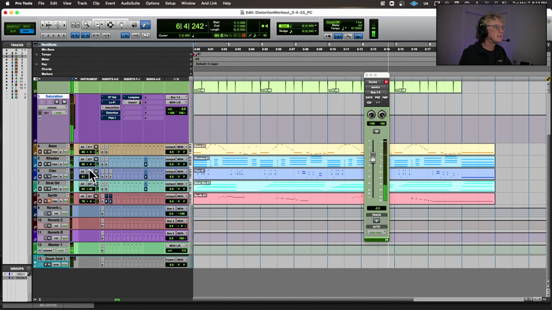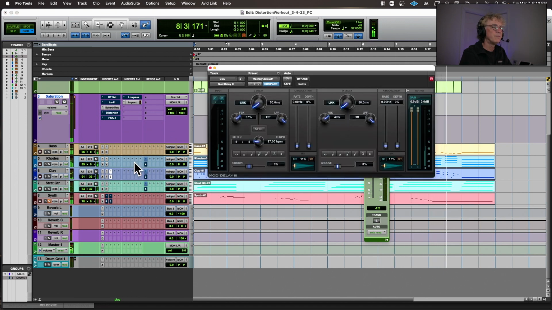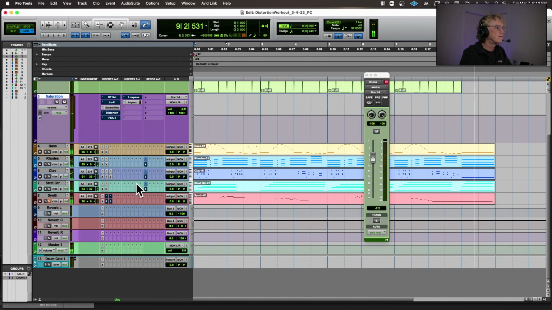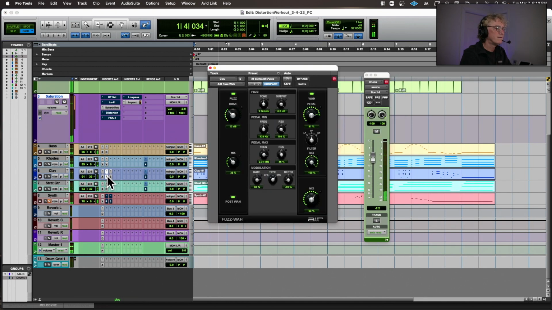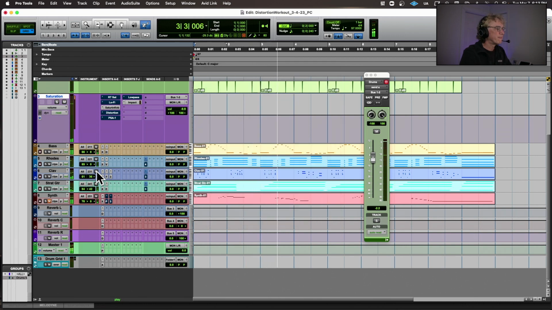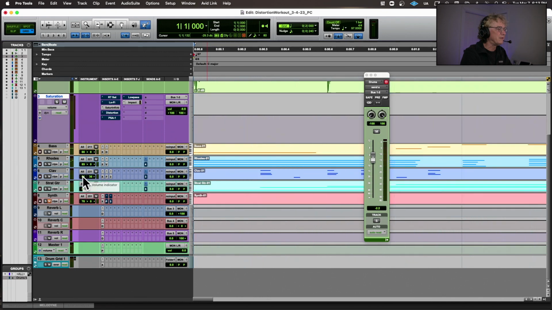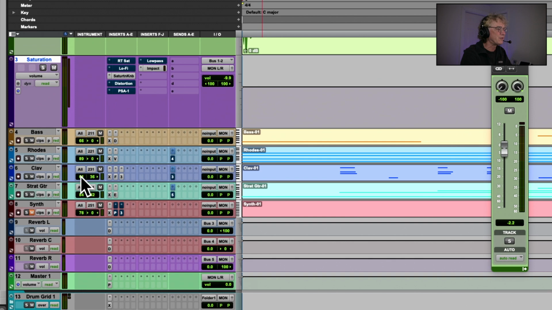So the clavinet's a little loud, right? So I like the way that the volume of the clavinet is driving this. So I don't want to touch. So this is a little bit more advanced.